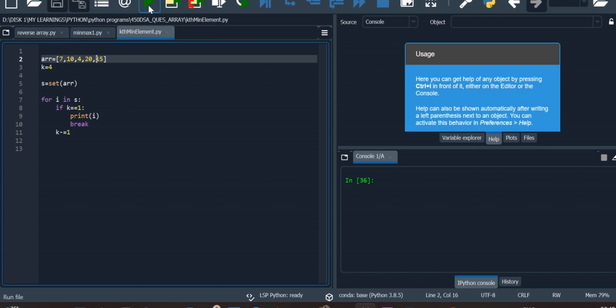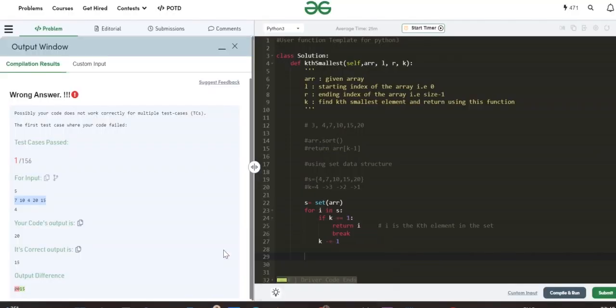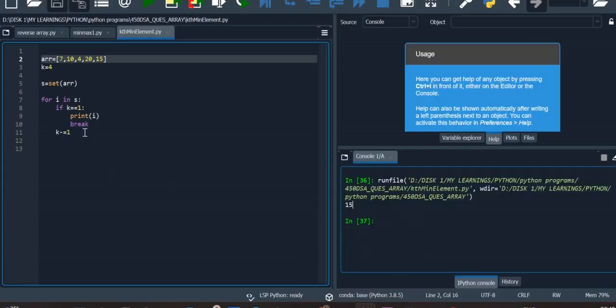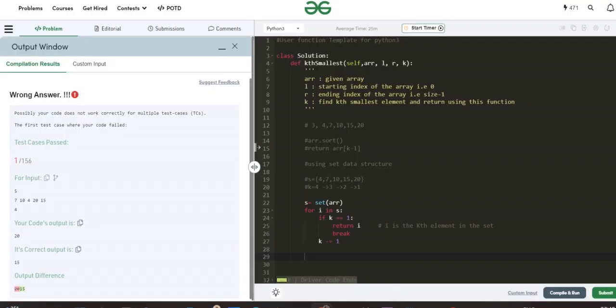Save and run. See, we are getting the output, that is the answer. We are getting the same output, which shows the method is correct. I don't know why it is giving an error on GeeksforGeeks. I will get it checked and let you know in the next video.